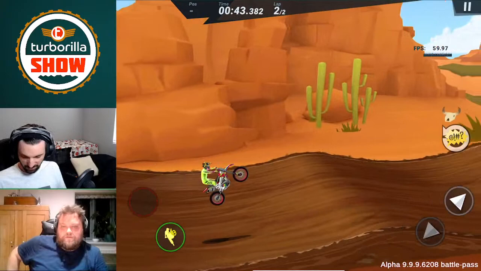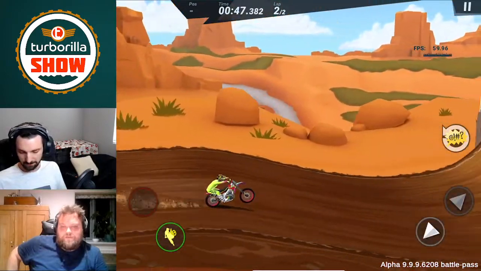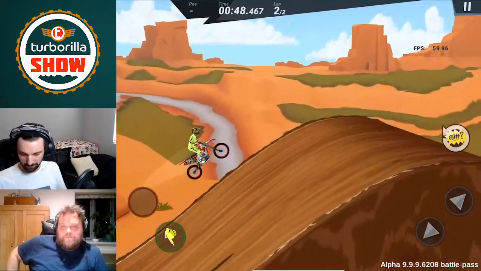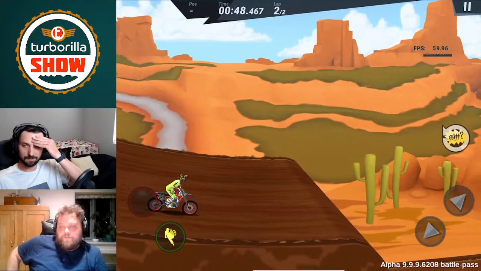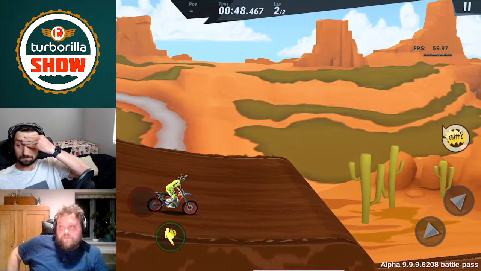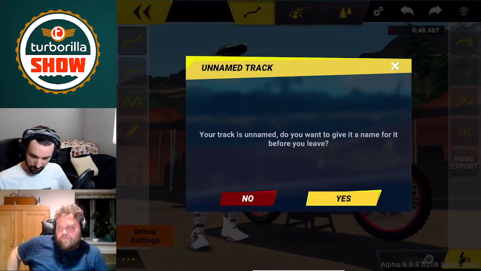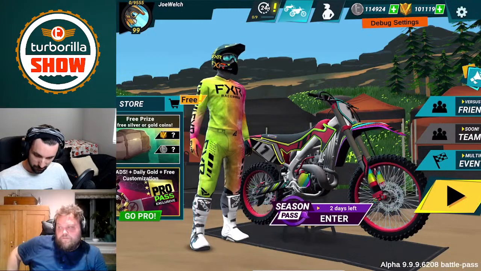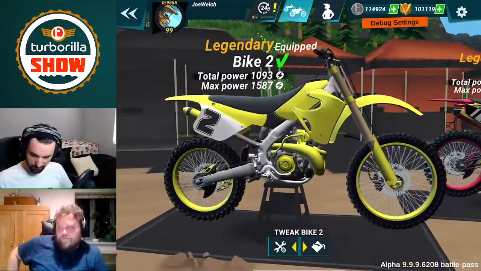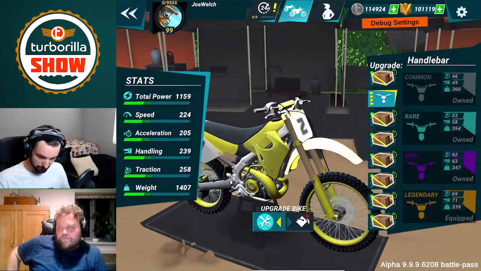I feel like when you do the desert background, you got to put a little sand in there. Yeah, for sure. All right. We need a name. Anyone want to name it? There's our track. We should probably go test it. Let's go. I'm going to grab bike 2 real quick and just give it a whirl. Make sure this is leveled up.